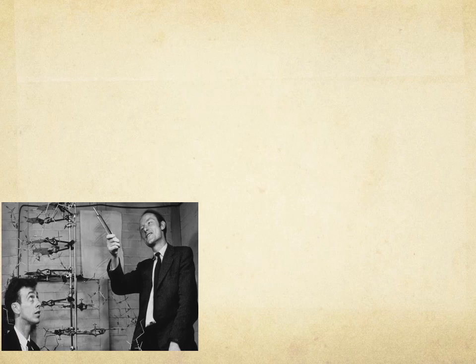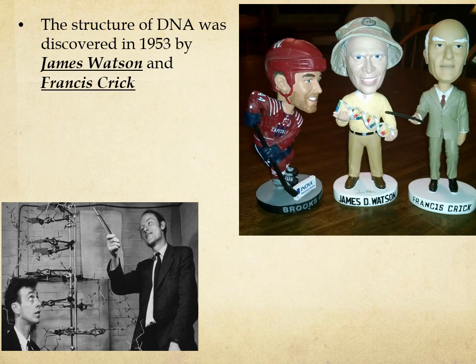And the winner is, drum roll please, Francis Crick and James Dewey Watson. That's Watson in the lower left. He's about 25 here, so a pretty young guy. Crick was much older. He's pointing to their original tin model of the double helix. And here they are as bobbleheads. Notice Watson's famous bucket hat, of which he is very fond to this day.